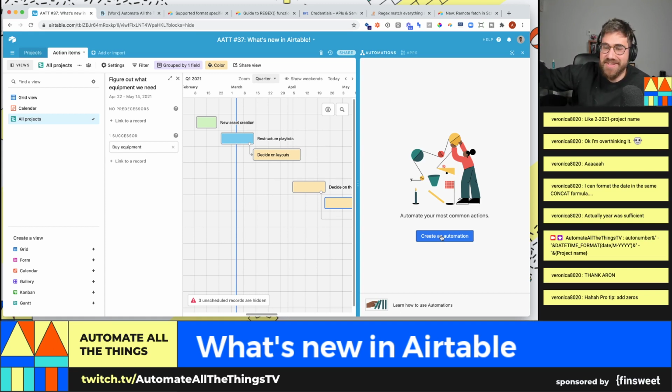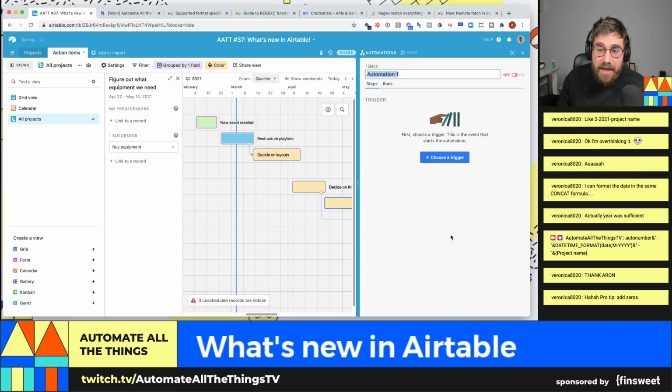What is Airtable automation? So Airtable automations lets you create custom trigger action sequences on top of your Airtable base to really have your business logic in Airtable to do things like when a new record is created, send an email, when an action item is past due, let the collaborator know that they have to action that action item. And, you know, we're always releasing new triggers and actions, and we don't publicize them that much. I always keep an eye on them.